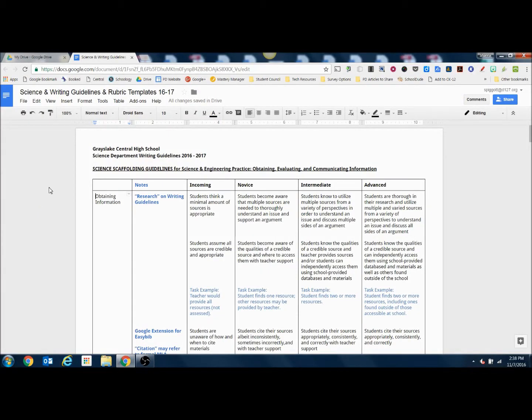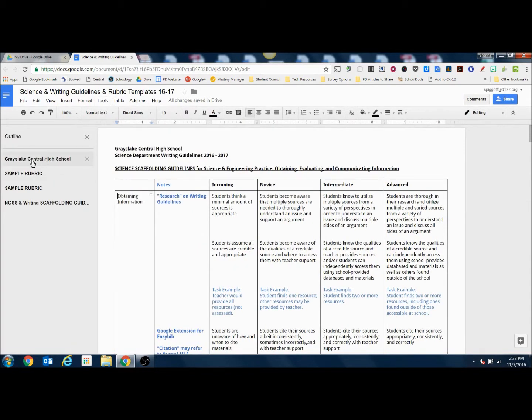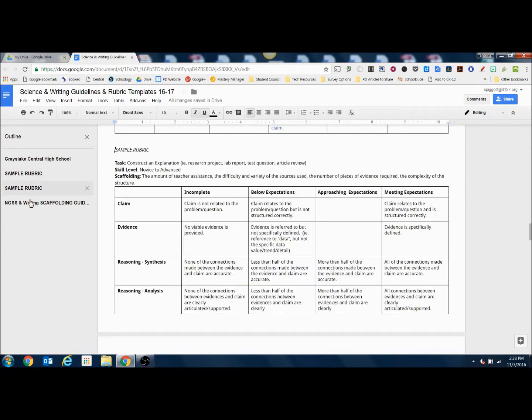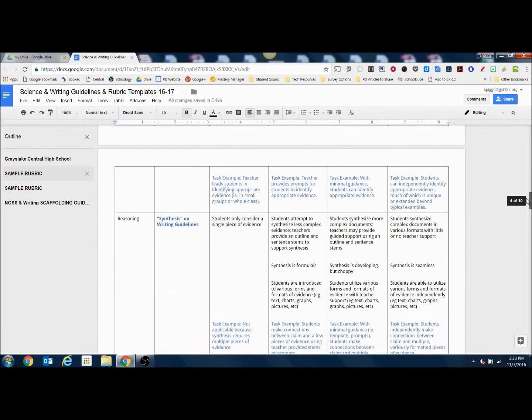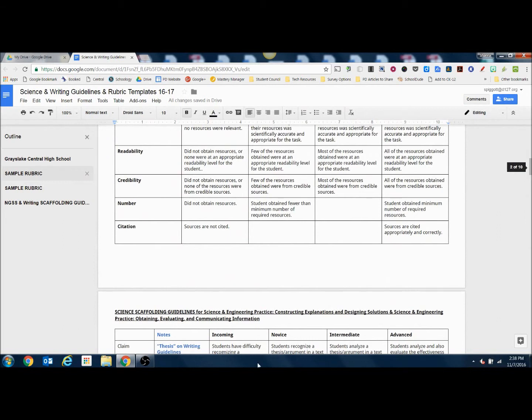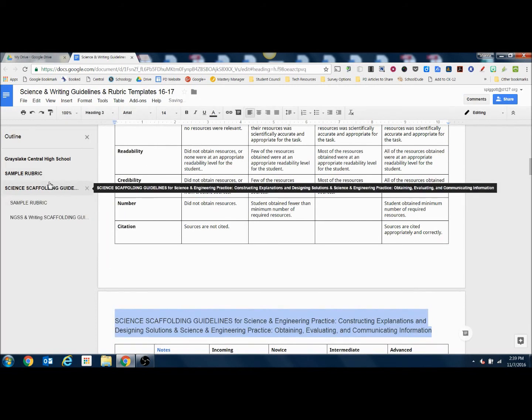If your students are working on longer documents, you can go to Tools and select a document outline. It will pull some of the key headers, and you can toggle to those places in the document. You can set up the outline to have particular headers as well. So if there is an area that you would like to have show up on that outline, if you highlight it and you change it from normal text maybe to a header, then it should show up on the outline.